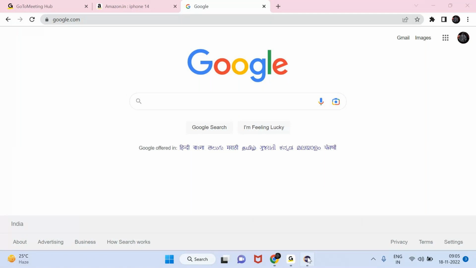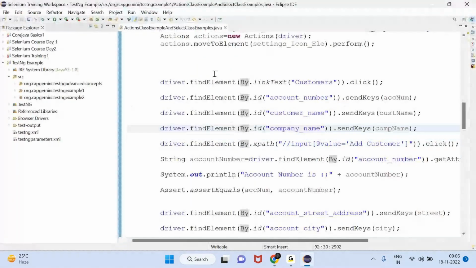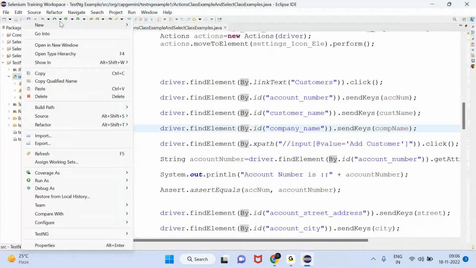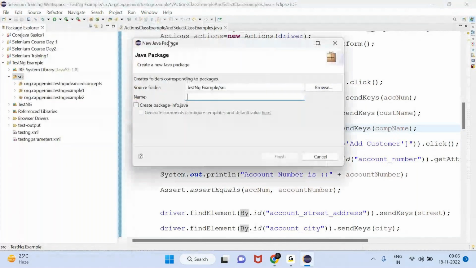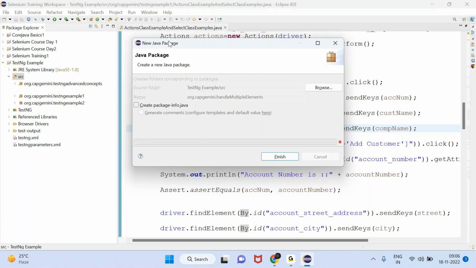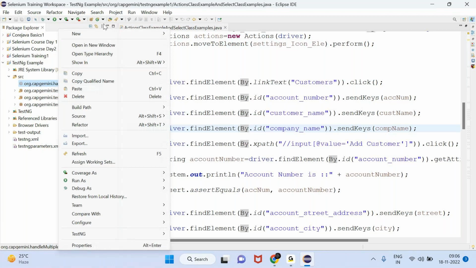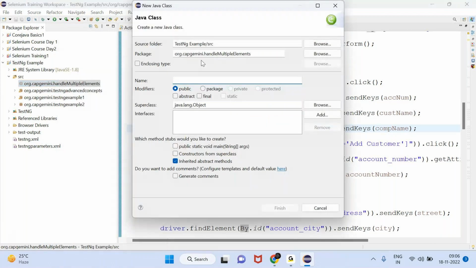Let's create a class. Handle multiple elements. Here, new. What is our first scenario? Print languages from Google.